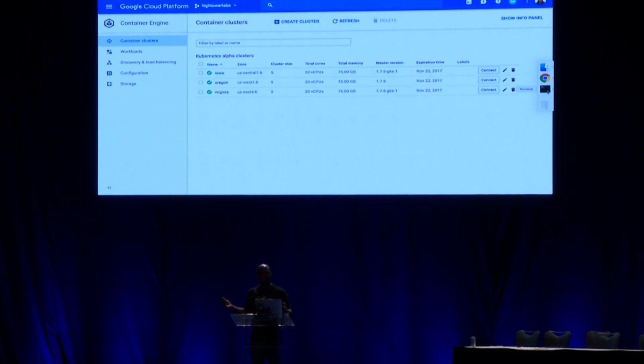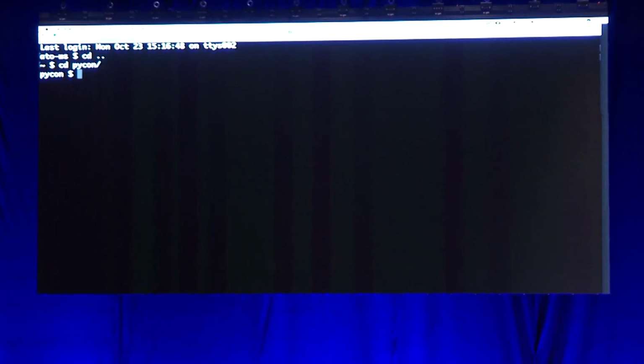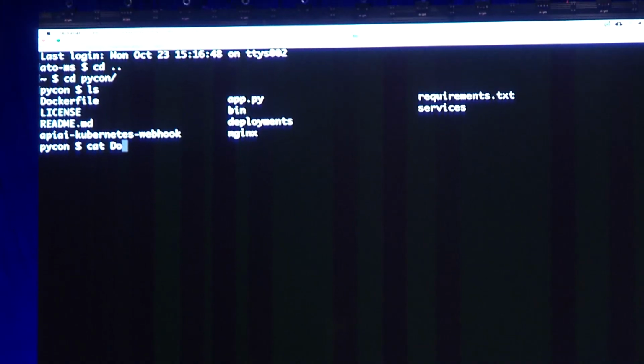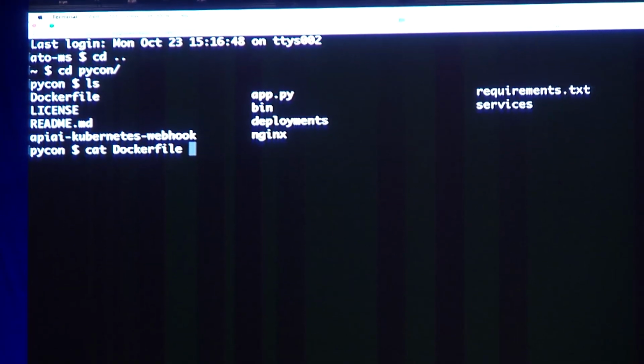I actually don't think containers are actually that great. I think they're actually silly. Why? Why do we have them? Let's look at it. We have it for this reason. You guys ready to see this Docker file?